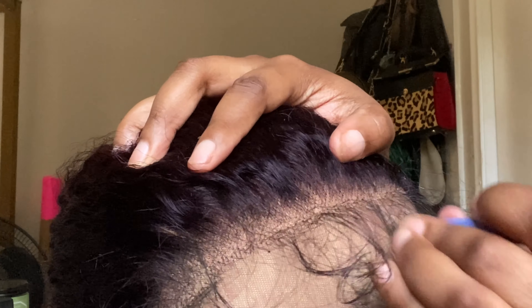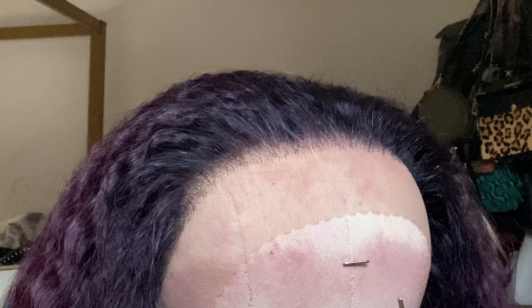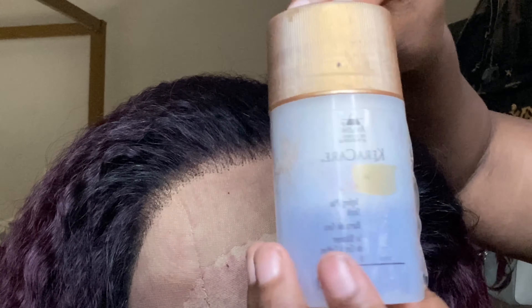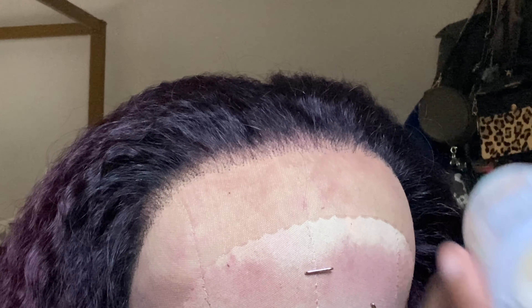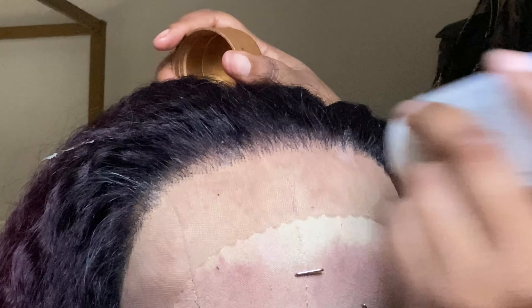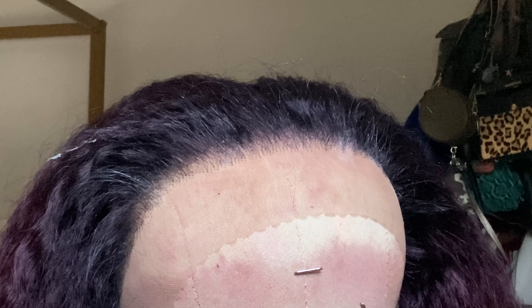I think I'm going to play with the part space. I'll be back to show you guys what I did. So I'm back and I plucked this a little bit. I have my care wax stick and I want to put some around the edges. I don't want to put too much because I'll be going overboard — I've got a heavy hand.